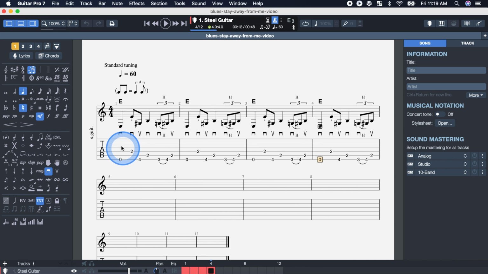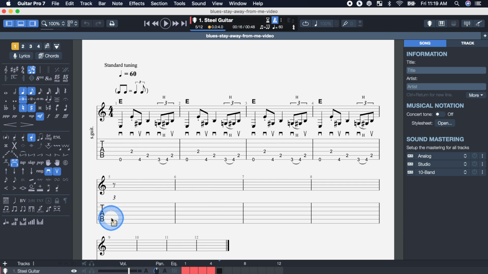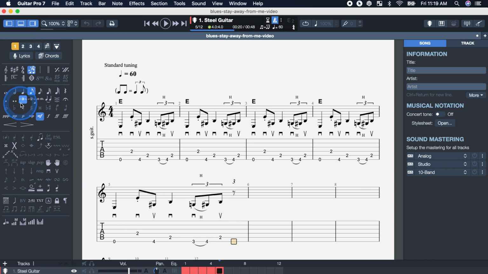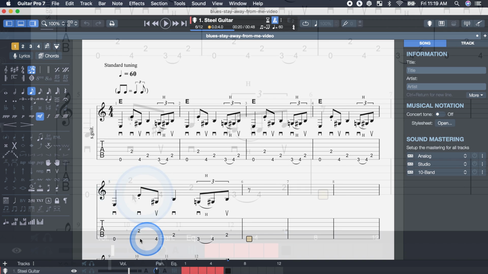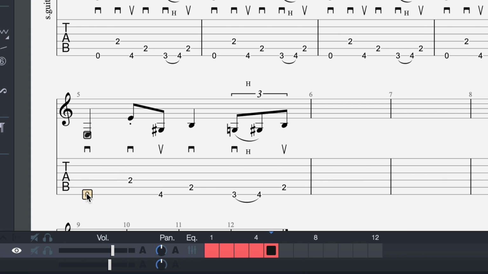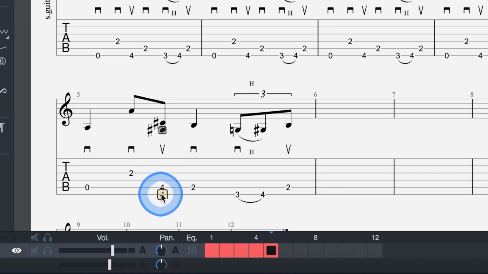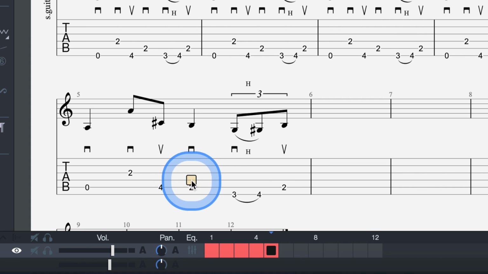So to tab this out, what I would do is I would just copy one measure of the E and then come down here to the fifth measure, paste that in, and we're going to be playing the same fingering and everything, just shifting everything down a string. So let's just go to that first note. We'll click one string up there and type 0 and delete the old one. Go to the second note here, shift it up a string, delete the old second fret. Next note there is a fourth fret, shift it up to the A string, delete the old one. Let's just do it for each of these.